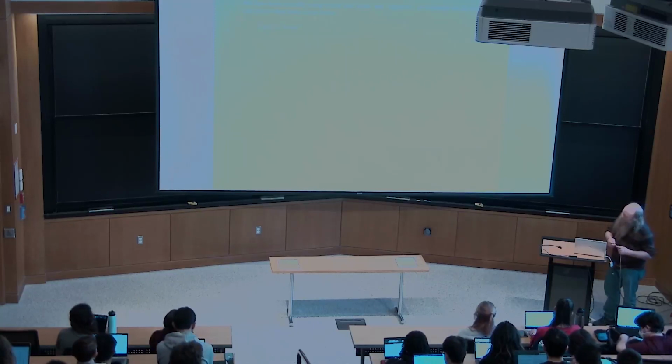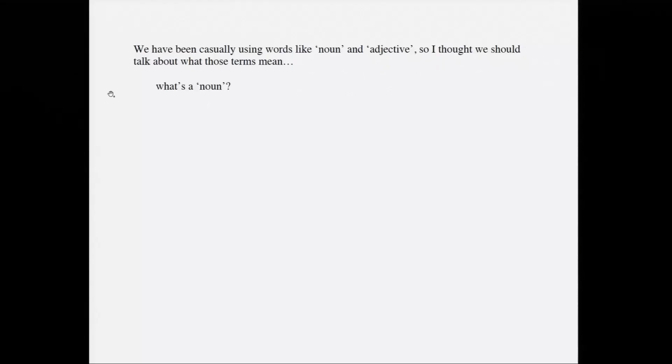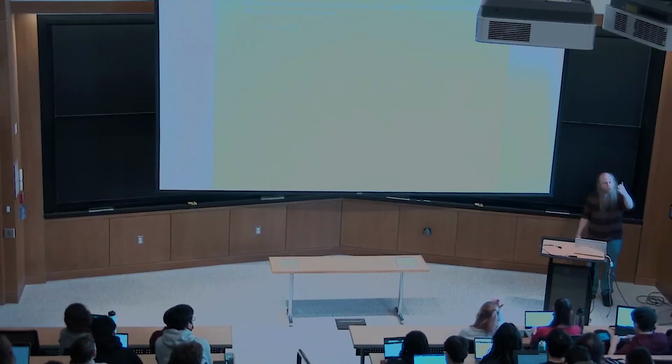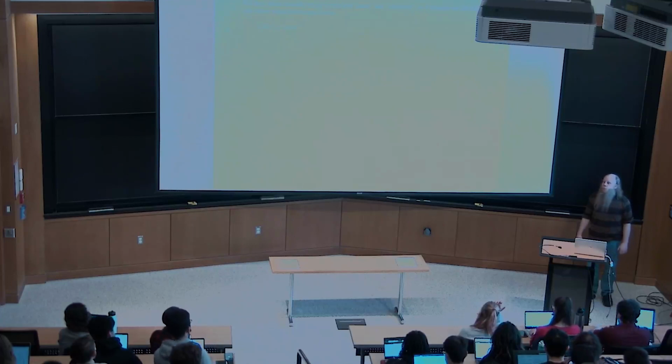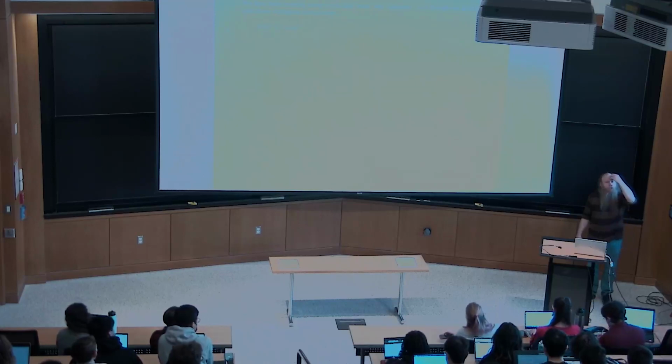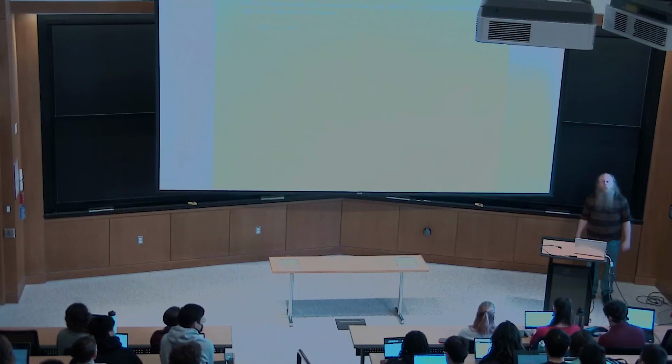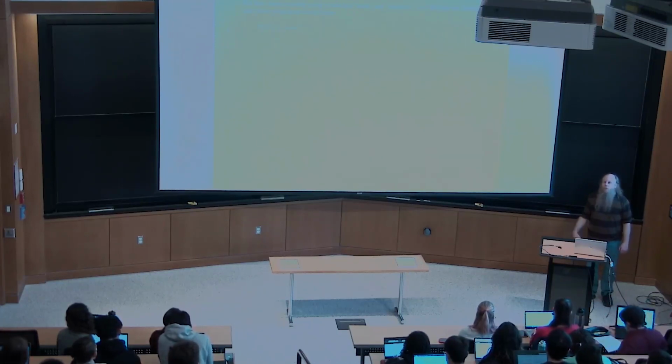So I wanted to just talk briefly about that before we go any further into morphology. What's a noun? Maybe some of you were taught what a noun is. Yes? An object or a thing. An object or a thing, yeah? Anybody else taught things like that about what nouns are? Yes? A signifier of a particular matter. I like that. That's a very classy definition.